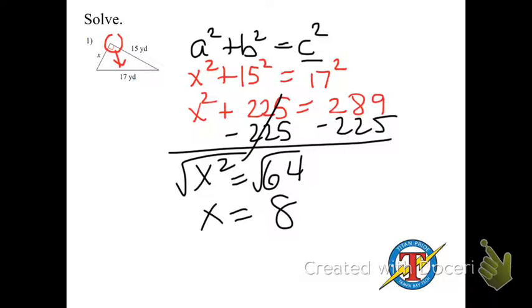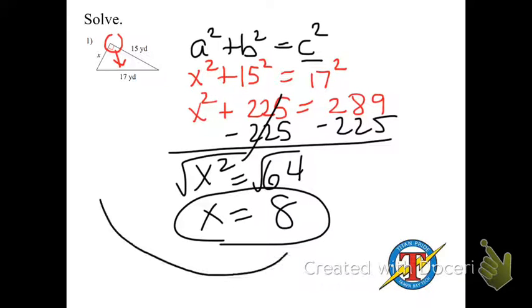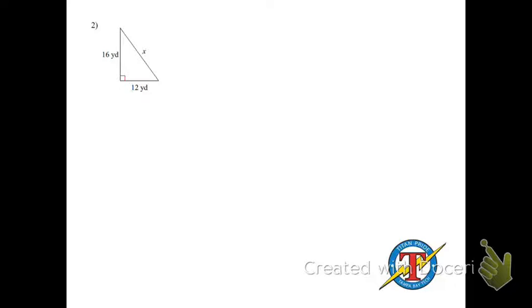Okay, so the last thing you want to do is double check that your answer is reasonable. If x equals 8, then picture putting that back on this triangle here. If the sides of the triangle are 8, 15, and 17, is that reasonable? And yes, that is. I mean, you wouldn't want to leave it at the 64 before you square rooted it. That would be way too big. And the 17 was supposed to be the largest side because it's across from the right angle, so that seems reasonable. You're probably only going to need, I think, one more example of this, unless I'm reading this wrong, in which case let me know by all means.